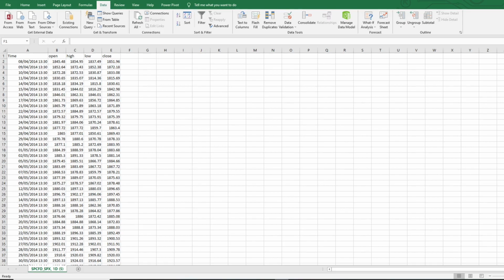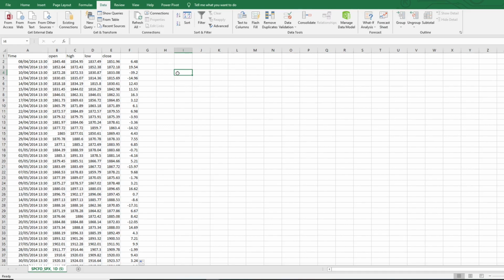So one of the things that we can do with this data is, for example, look at whether it was an up day or a down day. We can quickly get that from the information we have there. So let's do that calculation first. Now, as you can see, we have the number of points gained or lost in any given day for the data we have on the screen.